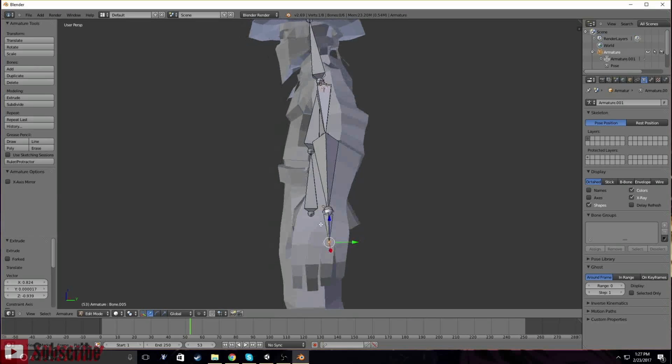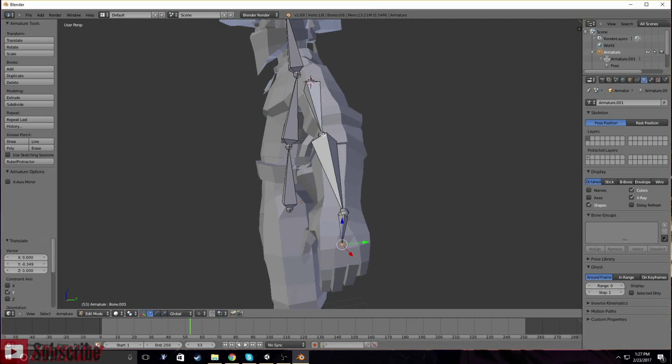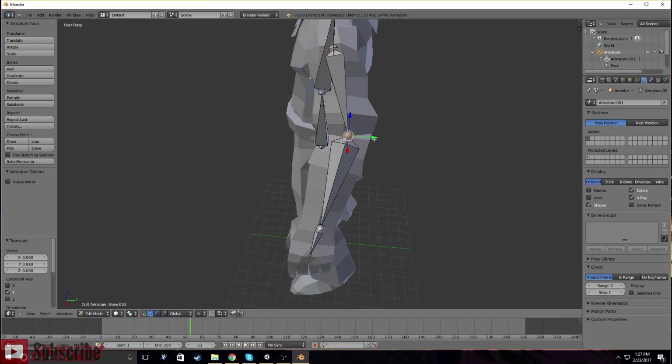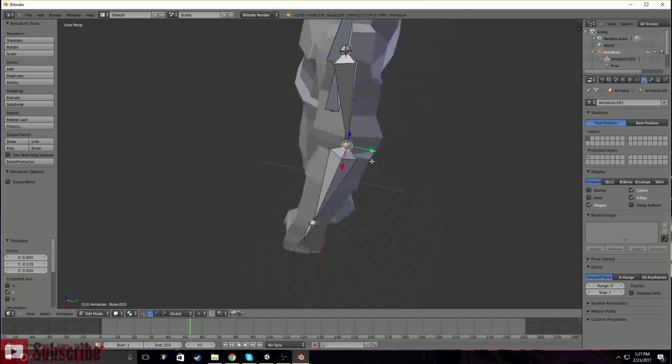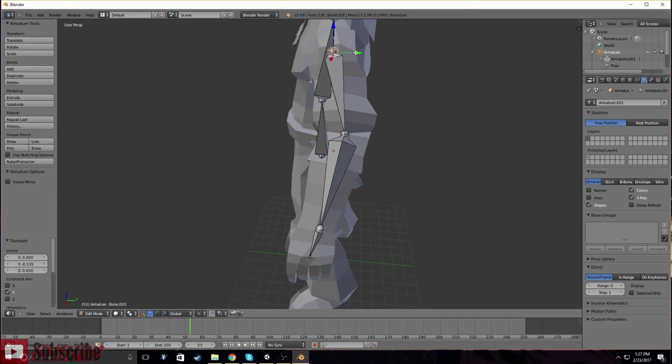Now let us just position the bones. It's always good to look around and make sure that the bones are properly positioned in the mesh.